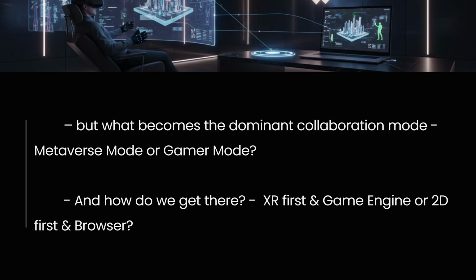So how do we get there? Is it XR first, VR first, and then a game engine? Or is it 2D first in a browser? This is like Spline, I think it's called, Motif. These kinds of tools are, what do you call it? The Miro of 3D collaboration. I personally prefer the VR mode, but that's just where I've come from.